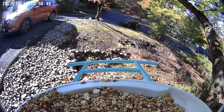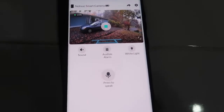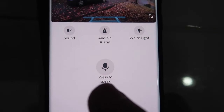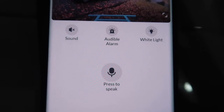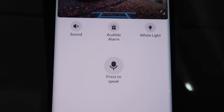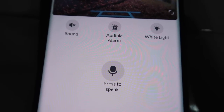Here we caught the Amazon delivery guy on camera. This bird feeder can double as a security camera if you put it in the right place — who knows what you'll catch on camera. There is a live function so you can connect to the camera from your phone and see in real time what's happening. There's also a mic so you can speak, an alarm so you can blast it, and a white light to scare away any intruders — and probably the birds as well. I guess you could use it to scare away the squirrels.